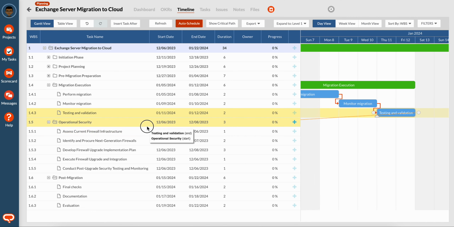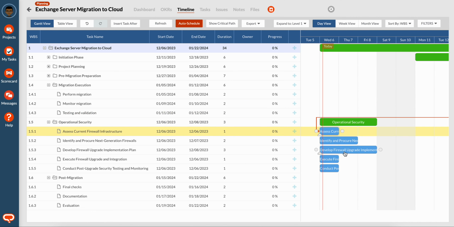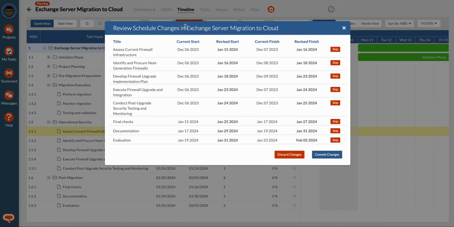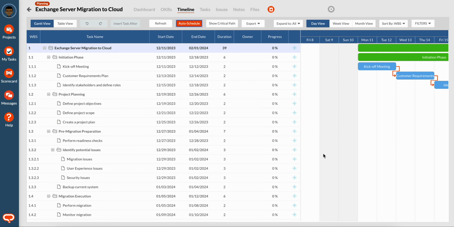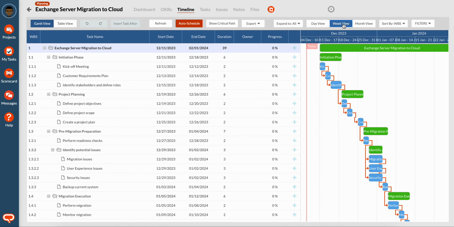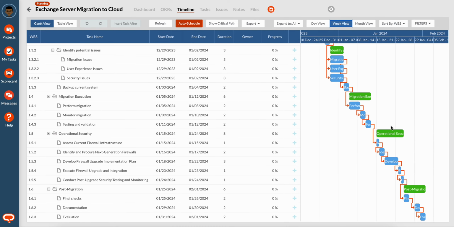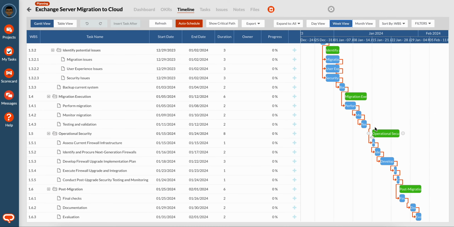Let's say we'll keep it simple, and we'll say that each of these tasks is simply finish to start in a sequence. And then final checks. And then I click the auto schedule button. And once again, I'll get my revised waterfall, but now operational security has been factored in, new group.